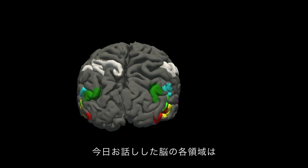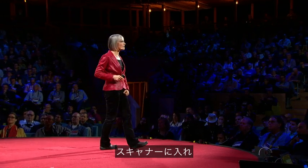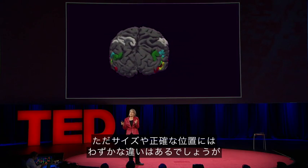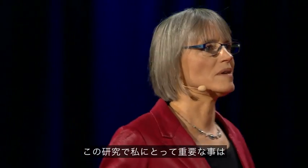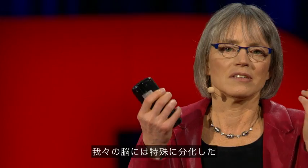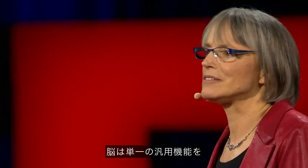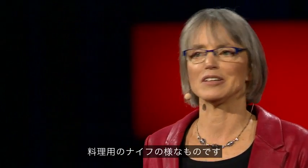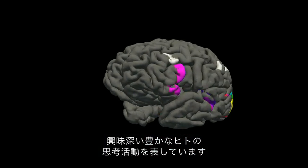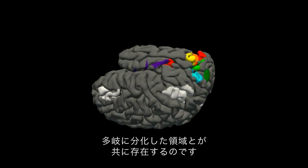Each of the brain regions I've described today is present in approximately the same location in every normal subject. I could pop any of you in the scanner and find each of those regions in your brain, and it would look a lot like my brain, though regions would be slightly different in exact location and size. What's important to me about this work is not the particular locations of these brain regions, but the simple fact that we have selective, specific components of mind and brain in the first place. The brain could have been a single general-purpose processor, more like a kitchen knife than a Swiss Army knife. Instead, what brain imaging has delivered is this rich and interesting picture of the human mind: general-purpose machinery alongside a surprising array of very specialized components.